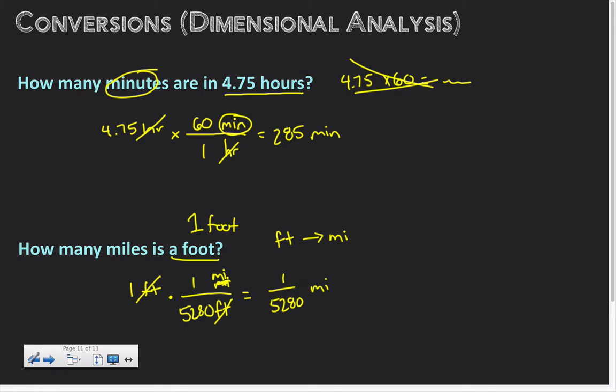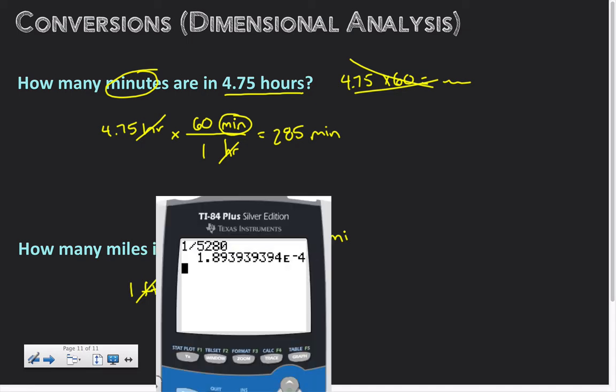However, when I do it on my calculator, it's going to be a little bit more challenging than that because it gives me this weird answer with an e-4, and we need to maybe talk about what that means. What that really means is times 10 to the -4th, which means that we are dividing by 10 to the 4th, or 10,000. So the way I would write my final answer is like this.